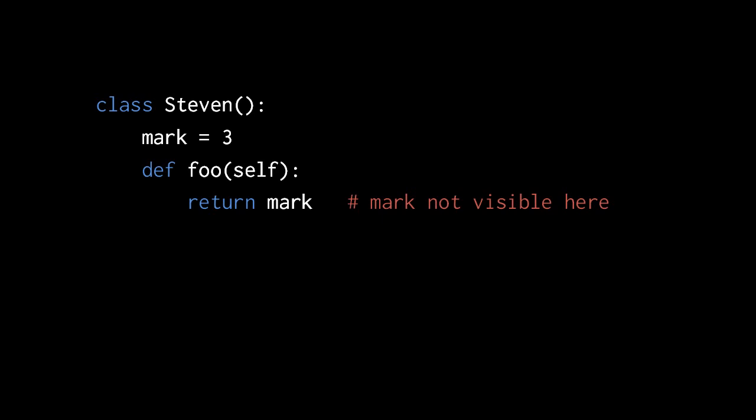So here in the function when we return Mark, presumably meant to refer to Mark assigned in the Stephen class, this actually doesn't work because Mark of the Stephen class is not visible. So the way around this is in the function we can refer to Mark indirectly via the reference to the class object itself, because the class object is assigned to Stephen in some enclosing scope, which the function can see. So Stephen.mark will work. That assumes, however, that Stephen itself is not created directly inside another class, which would be an odd thing to do, but it is legal.